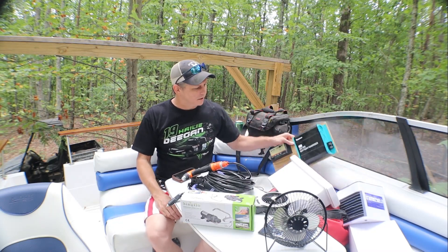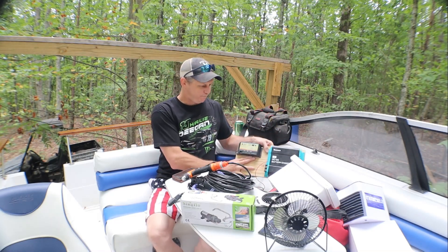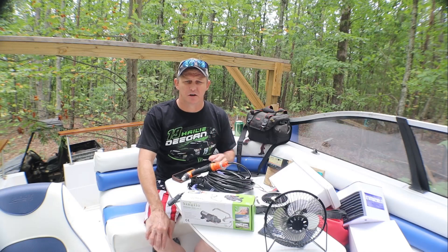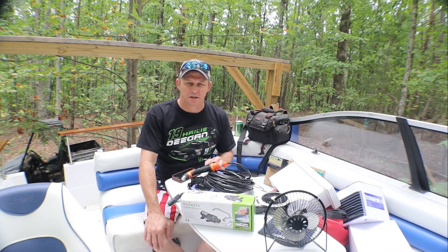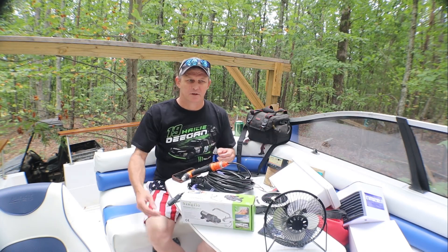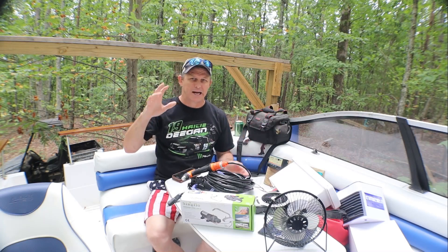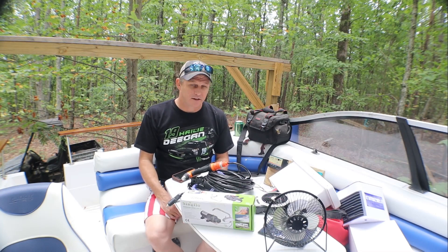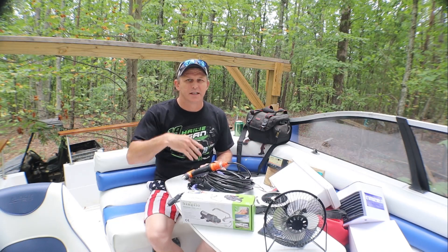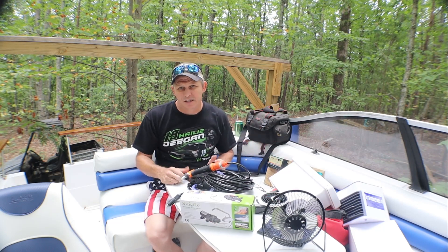What we've got to get to now is get back to figuring out how to install these. My solar panel has been a disaster — the third time was the charm. The first two they sent me were completely shattered. One they wouldn't even deliver because it was so bad. The second one I opened the box and it was shattered, and I actually got glass in my arm trying to get it back in the box. They sent a third one, it finally arrived yesterday and it's not busted. We've got to figure out how to run the cables back and get all that hooked up.